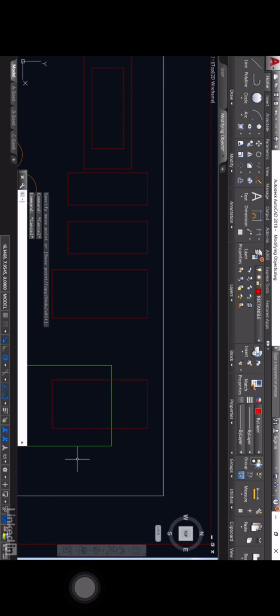So not only do you have the grips and the vertices that you can edit, you've also got all those editing tools available on the shortcut menu as well. So when you're working with your grips, they're like a little miniature editing suite, specific to an object and specific to the grip that you've selected on the object itself.